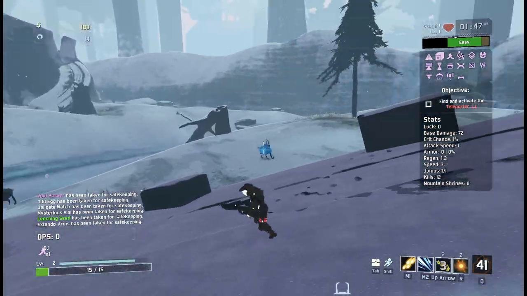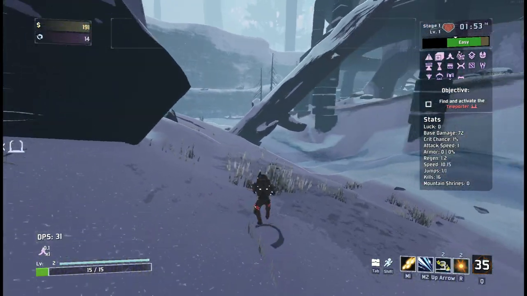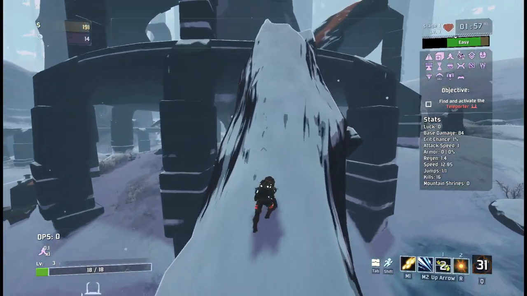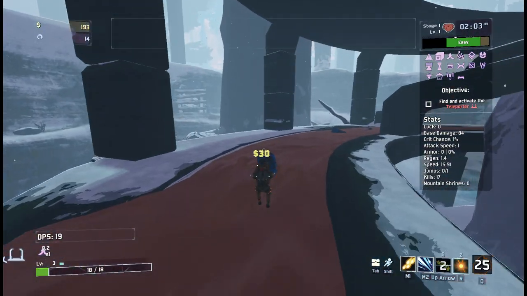This is very interesting. I have a feeling that any one enemy that attacks me is gonna kill me, though. Whoa, that enemy was bugged out. I feel like if I get hit by anything, I die, because I kill things so quickly.